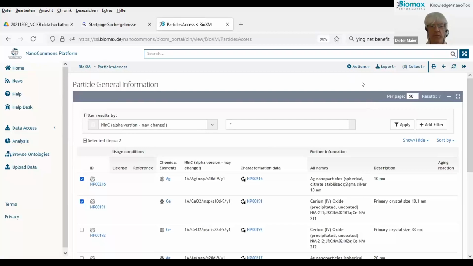You can then put these items into a collection if you want to build up a selection of items that you want to reuse later on. Or you can export them. You can export the information you see here as an Excel or tab delimited file. Or you can go for different actions, and those actions can differ depending on what you're looking at here.